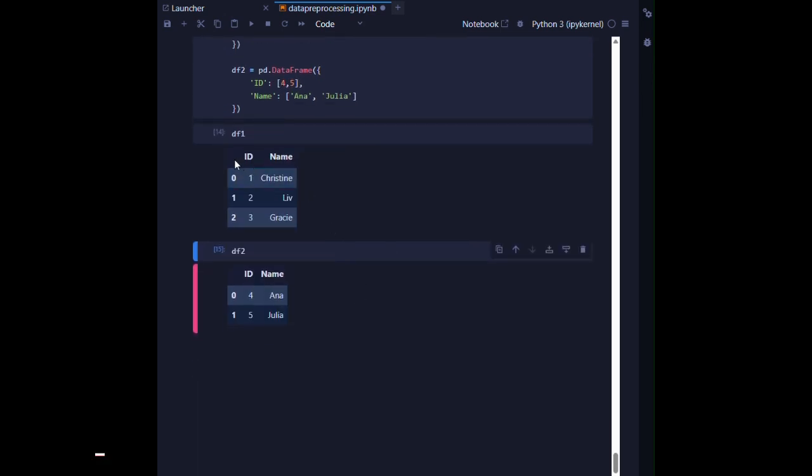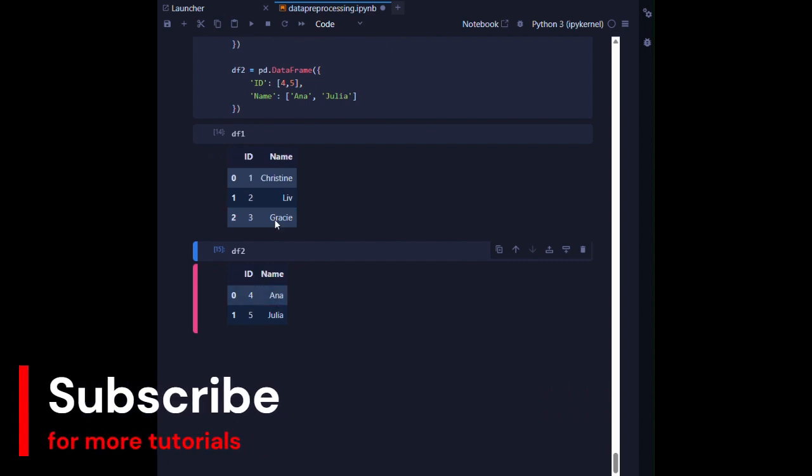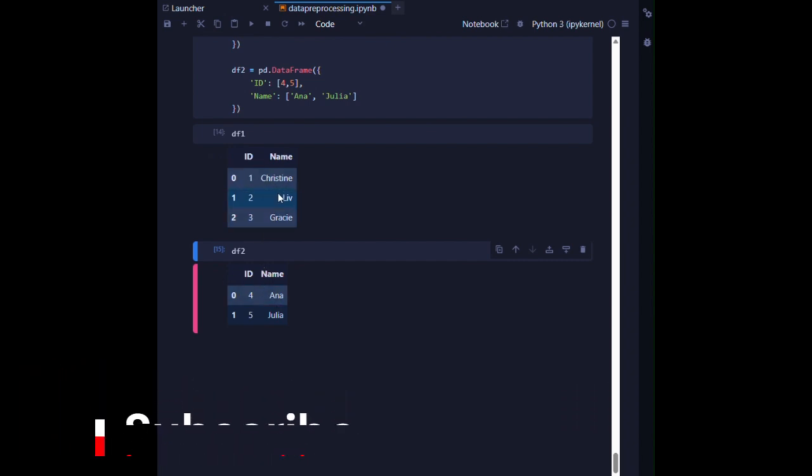Now you see those two data frames, df1 and df2. What we want to do now is concatenate those two data frames.